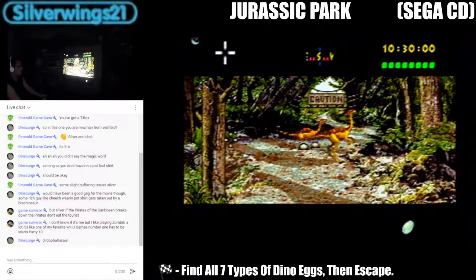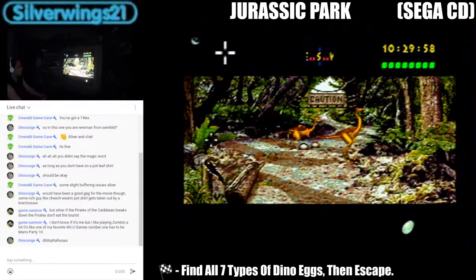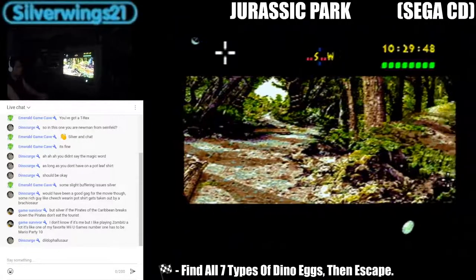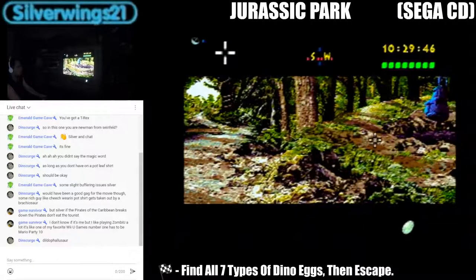Now the puzzle here is to push that. And then they open up the next area and grab their eggs. But why do you always gotta press things a couple times? That makes puzzles hard to figure out. Just like the horn, three times.